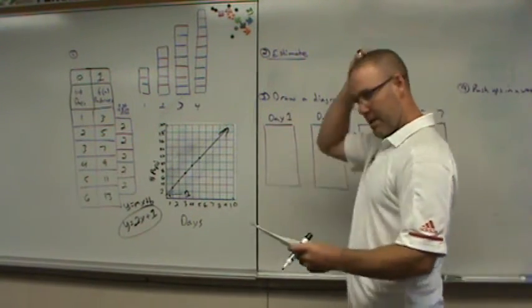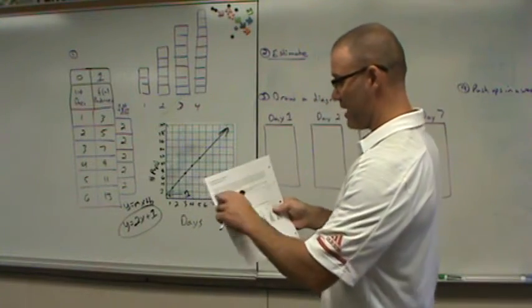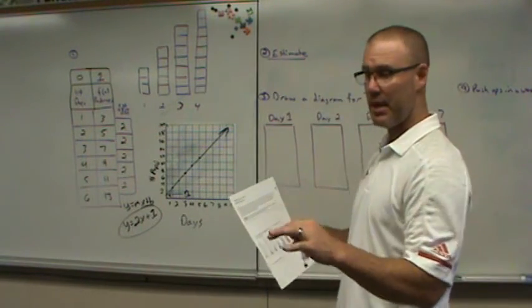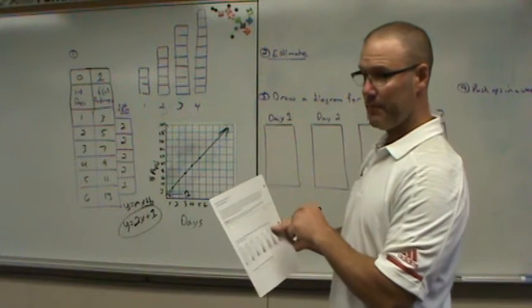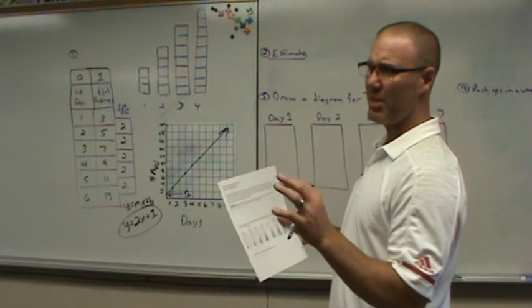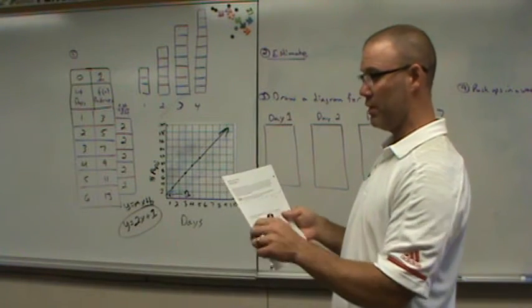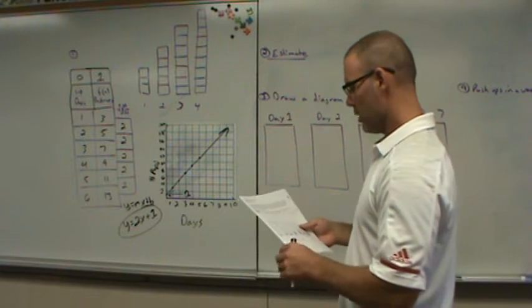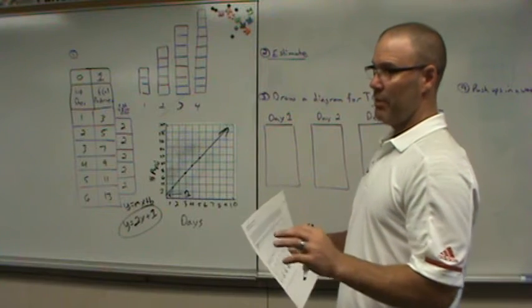All right, take a minute, pause the video, and read the paragraph at the top of the next page. I want you to read it 3 times. I want you to read it through once. I want you to read it through again. And on the 3rd time, you're not necessarily reading it, but I want you to circle some important information. Do that now, please.